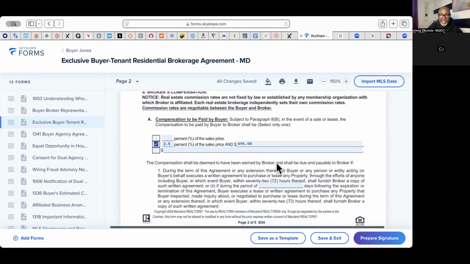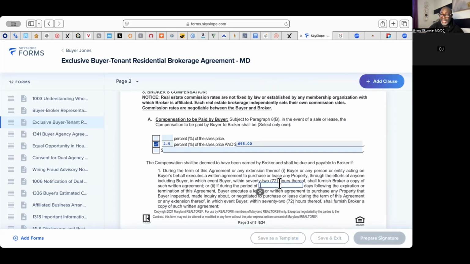This part is a protection clause for you. Let's say you've done all the work and then all of a sudden, for whatever reason, you've shown them properties, you've done all this hard work, and then the client says, you know what, I just don't like working with you any longer. And you've already written a contract, or you've shown them the property, and they just want to fire you for any reason. But then they turn around and still go and buy that house without the use of another agent. You want to put a clause in there to protect yourself. I usually do between 30 to 45 days. That way you make sure that you protect your compensation.